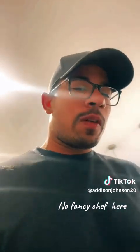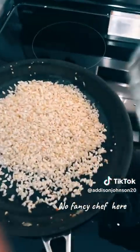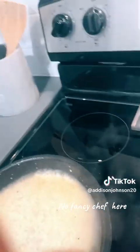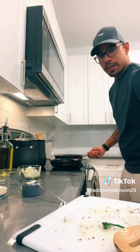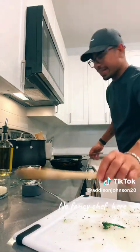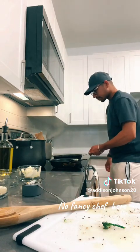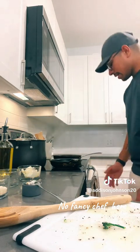All right, so my risotto is starting to brown up a little bit, so we're gonna go ahead and add our water to it. I know you guys don't want to watch me the entire time, so I'm gonna set you guys back over here. I know it's still kind of a crappy view, but as you can see, I got my risotto in there. I am gonna crank it down just a tad bit, but you want that water to boil through. I don't cover my rice. I think it's pointless to cover it.